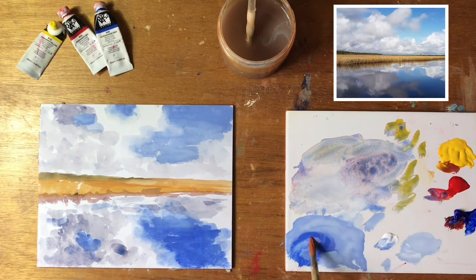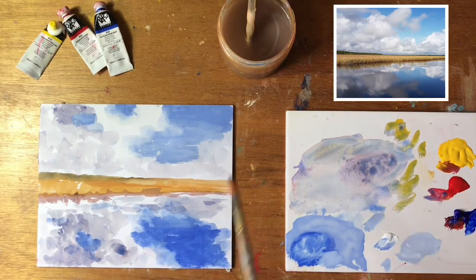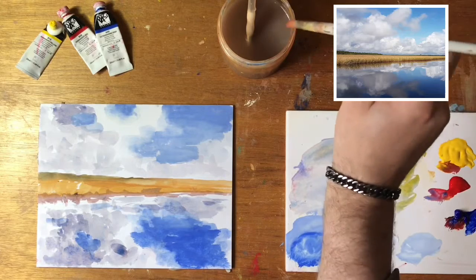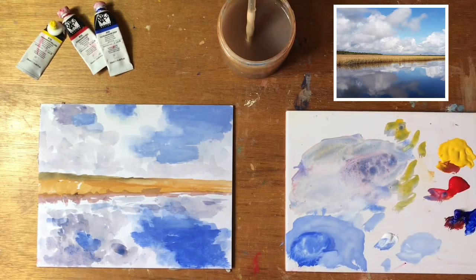I'm going to take some more of this strong blue here and add it into this area here whilst the paint is still wet. I'm rinsing my brush out, and then just where the edges are, I'm smoothing it out, blending it out, and washing it out. Okay, so that's what you would do with acrylic.